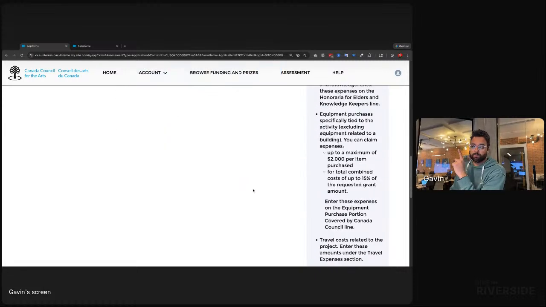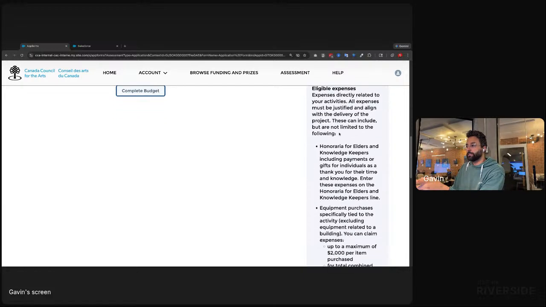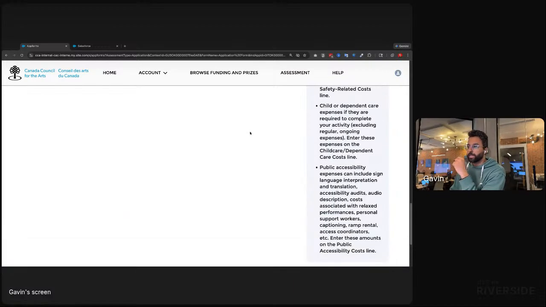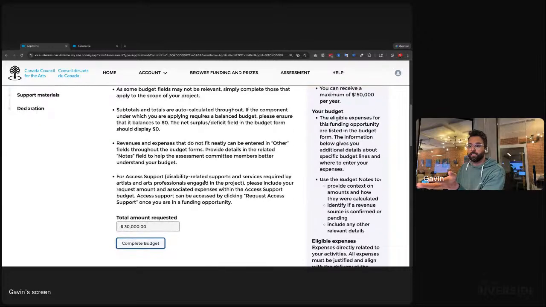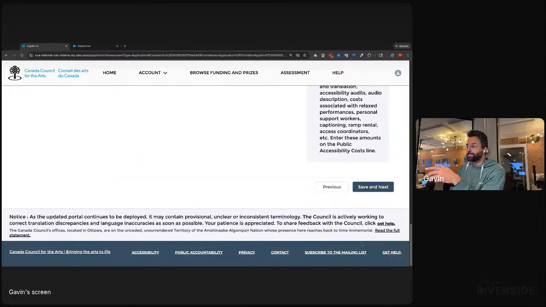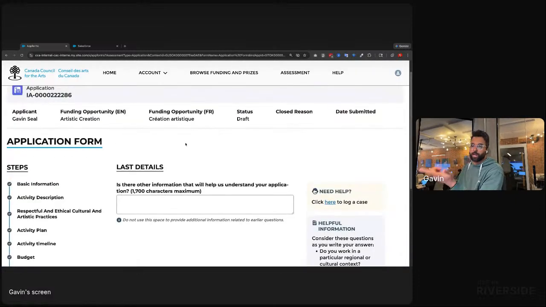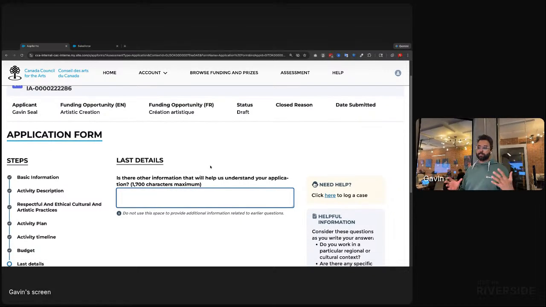They have more details here on things like travel and what's eligible and what's not eligible. As an example of being careful for those in Quebec, Canada Council is pretty straightforward. In Quebec, they ask for weekly rates, which is dumb. So I realized the way to override that is you actually just put in a rate like 30,000 for 1 week. And they're like, what? And then it forces them to read the note where you communicate that you're benchmarking against this flat fee or whatever. That again is a good example of always trying to figure out what the platform is telling me in terms of how they perceive the rules of the game to be.